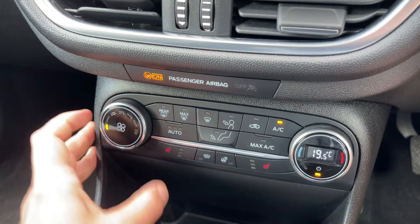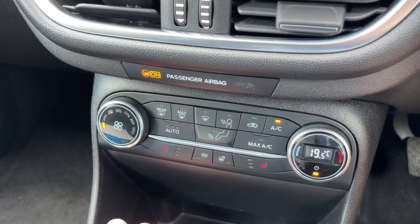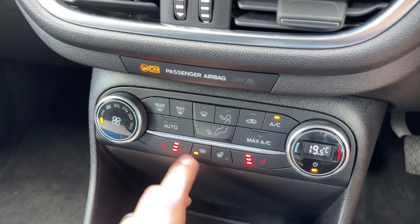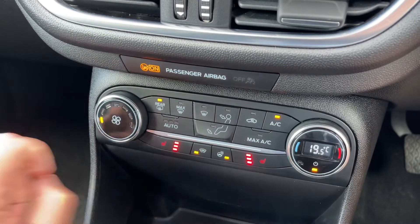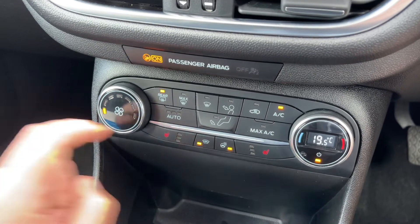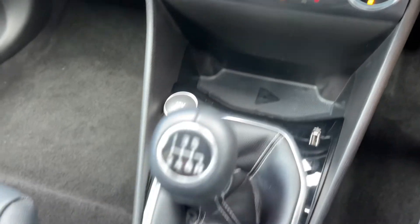You can override that at any time you wish to by making any manual adjustment — you can see auto has now gone off. We also have a heated driver's seat, heated passenger seat, heated front screen as well as the heated rear screen, and a heated steering wheel as well. These seats have three separate heat settings. Below that we have a 12 volt charging socket and one of the two USB inputs.